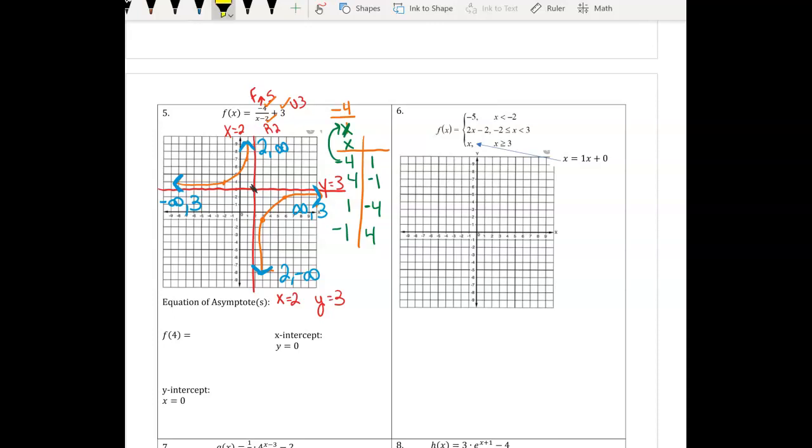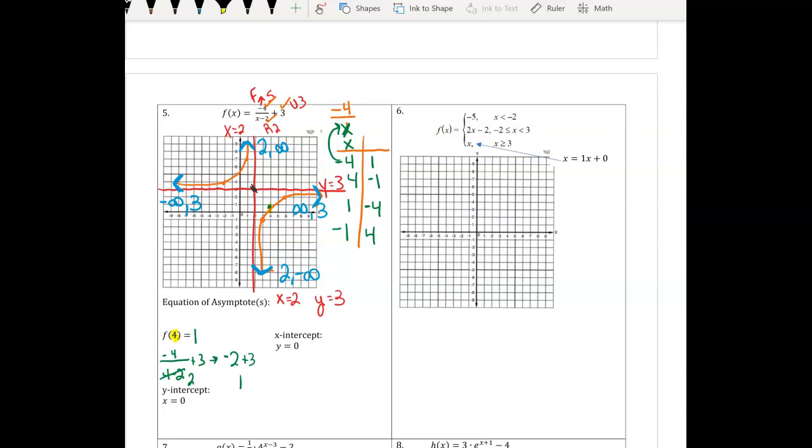So in this case, I need to see when x is 4, and I can't quite see what that is. You are welcome to guess, but if it's not exact, then it wouldn't work. So the idea, again, if you can't tell from the picture, is go to the equations. So put 4 in for x and just simplify this. The denominator will become 2, and negative 4 divided by 2 is negative 2. And then if I add 3, I get 1. So could that have possibly been 1 there? Sure, because my graph isn't perfect.